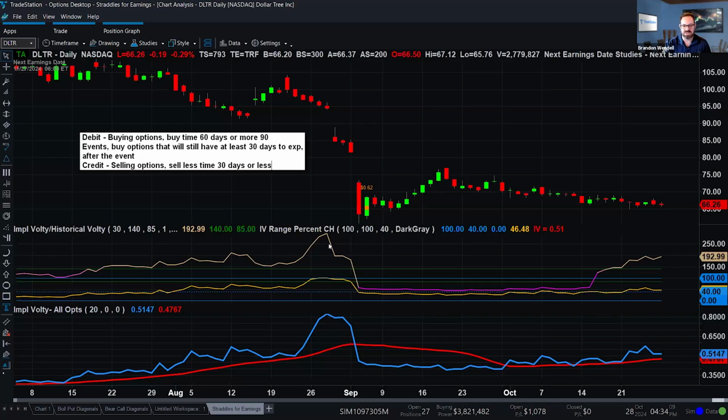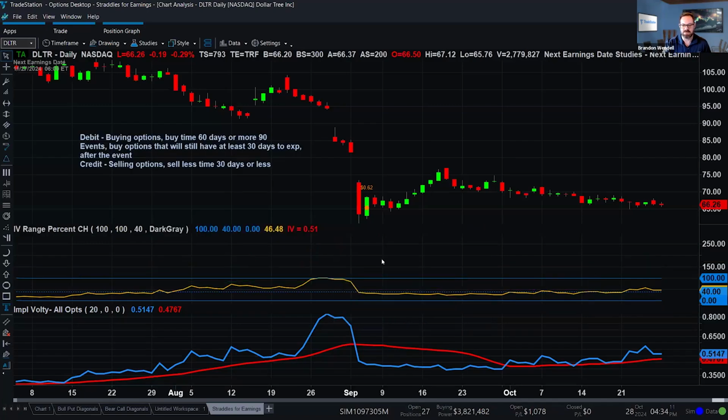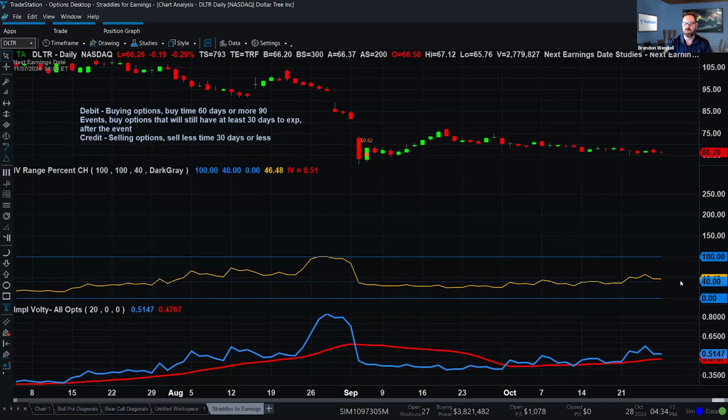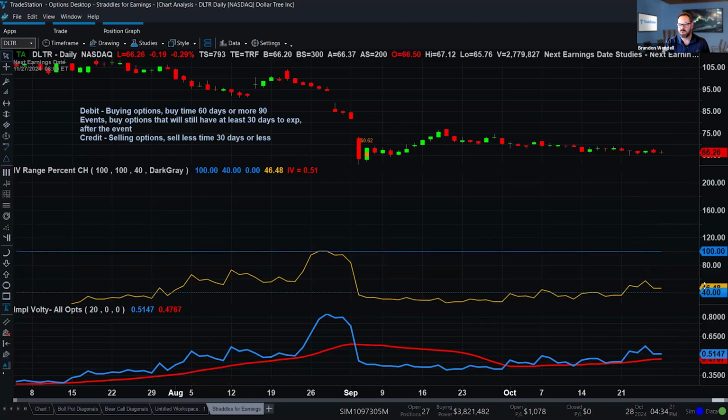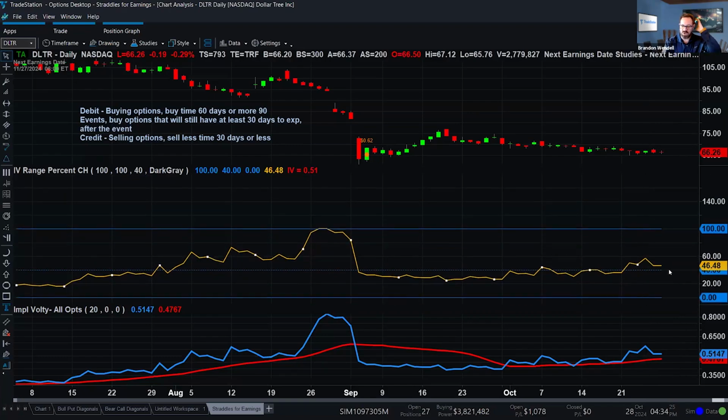Again, I have too many indicators on top of this. Let me delete or disable that top one there. And you can see that that indicator is showing you we're only in about 40, what does it show? Oops. There we go, 46.48. So that's kind of middle of the road, isn't it? You still might be able to buy, but overall, we're still a little above average for our volatility.